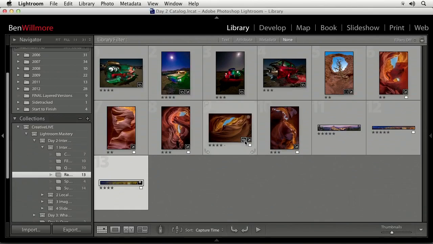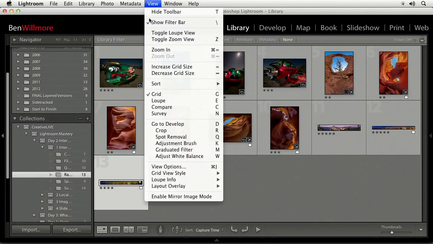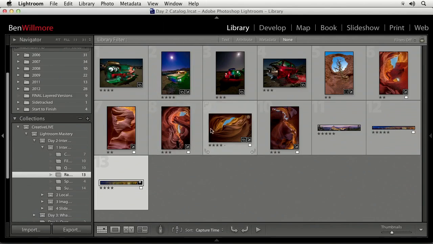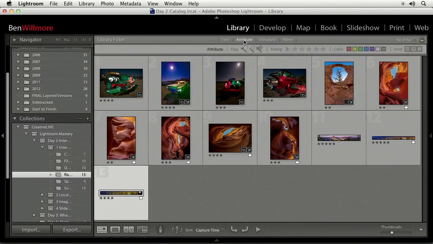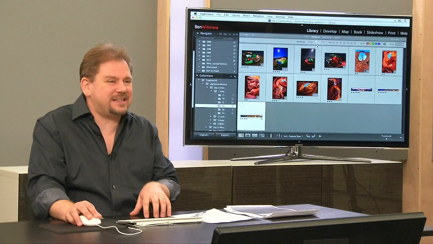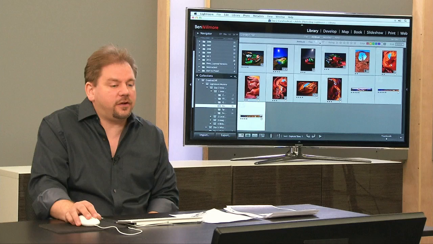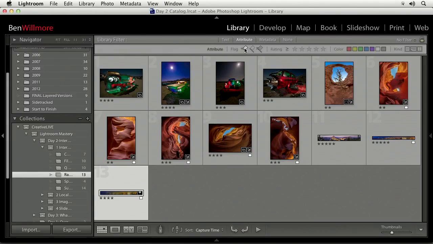If you hate keyboard shortcuts, go to the View menu. Remember, it's called Show Filter Bar. Now with the filter bar, we have different things we can filter this by, so we're not looking at all the images. One of those things is an attribute that we've attached to the image. If you remember the other day when I showed you how to narrow down some images, we talked about doing flags or picks on the image. Here's where I could filter it to only show the ones that have been flagged, the ones that haven't been flagged, or the ones that have been rejected.